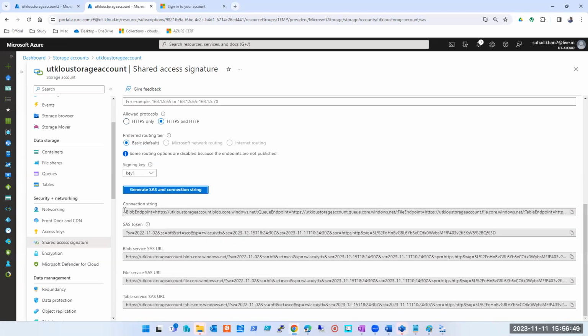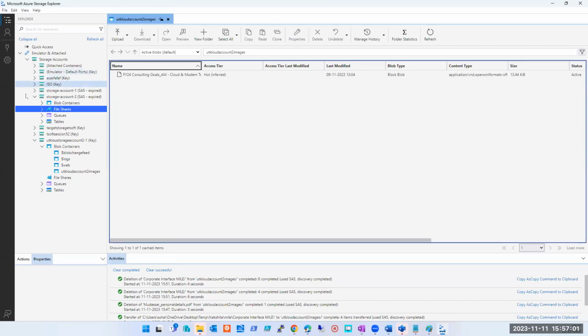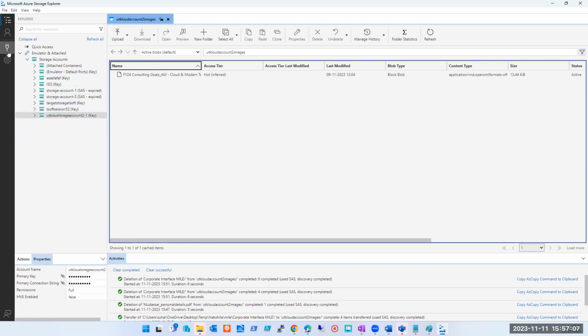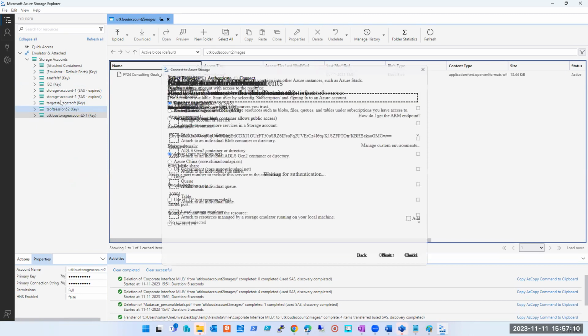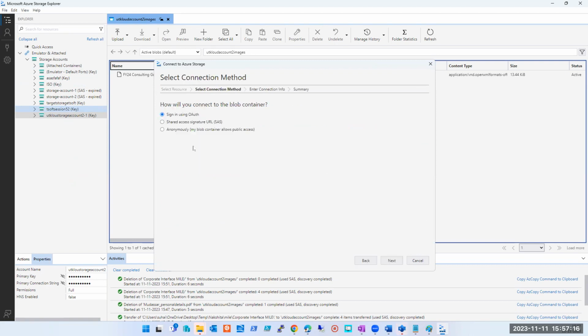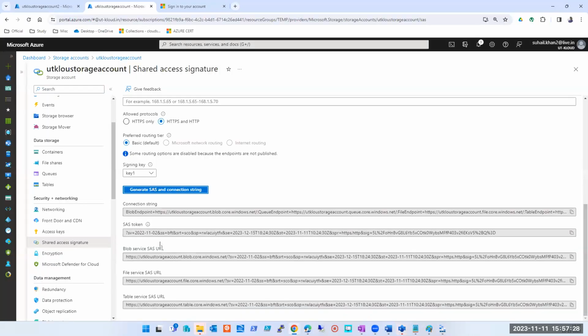I generate the key. So here it is. I've got the key for connection string, SAS token, all this information. I'll have to copy this because once I move away from this screen, I won't get this back. So now if someone has downloaded Storage Explorer, you'll tell them that I'm giving you access to my blobs. So he'll go ahead and choose blob. Fine. You're giving me access to blobs. Using SAS key, shared access signature. Fine. Click on next. What is it asking? SAS URL. So go back and give the SAS URL.